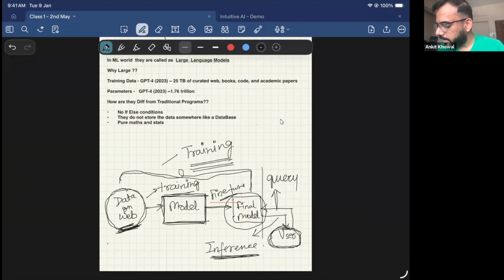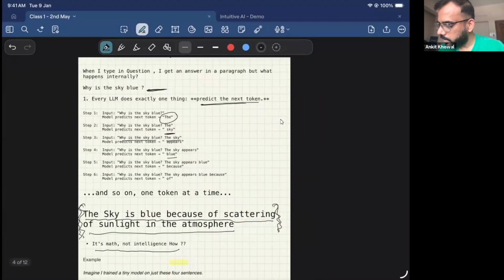So the capability that comes after this step is when you type in a sentence, "the sky is," it will just say "blue." It will not give you the whole answer. Literally, it will just tell you blue or whatever term it is. It does not know how to answer in a question-answer format. So that is called a base model.